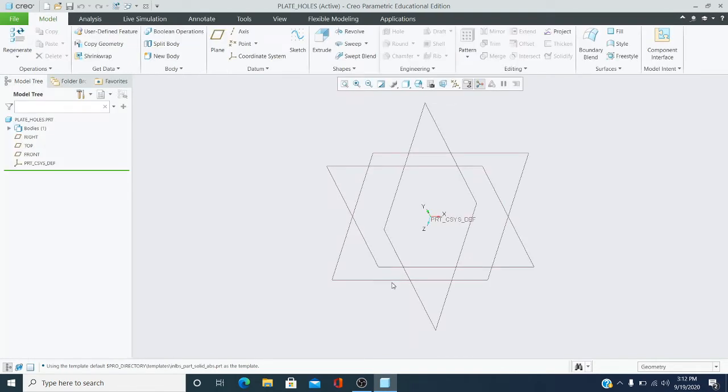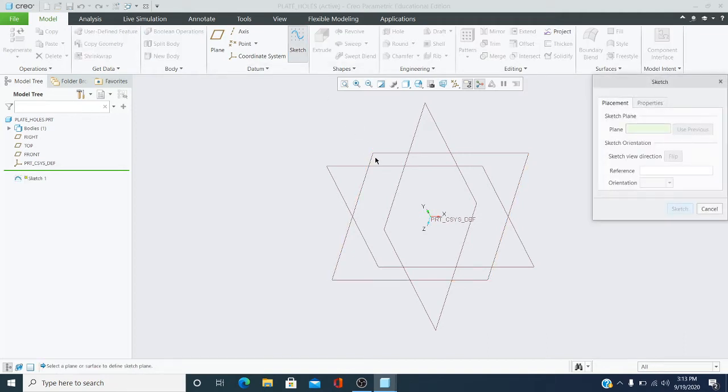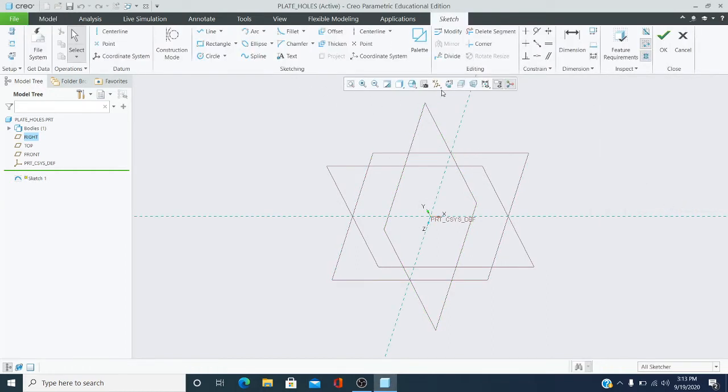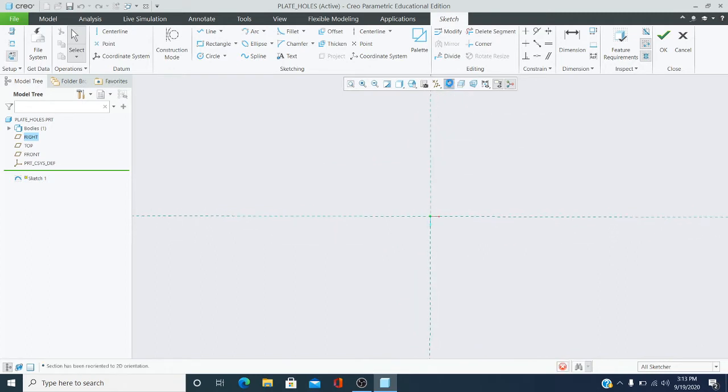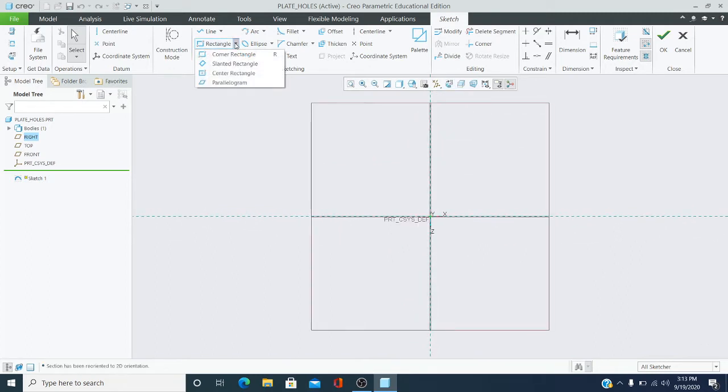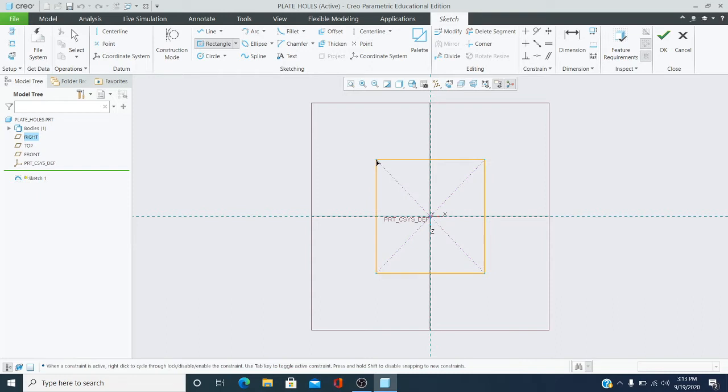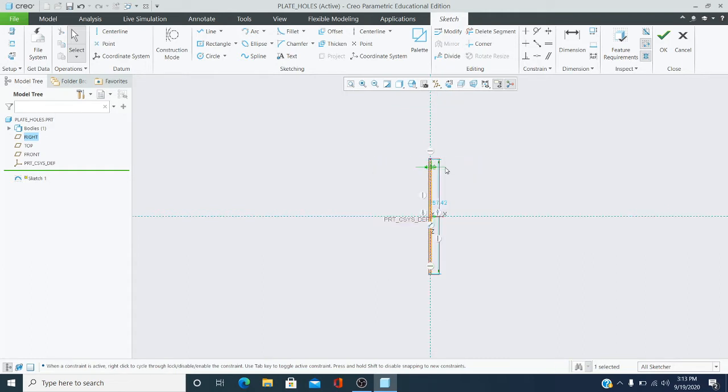Now I'm going to make my plate a 4 by 4 inch by 1 inch thick plate, okay? So I'm going to go to Sketch, sketch on this plane, and we want to select Sketch View. And I'm going to go to Rectangle, Center Rectangle, click at the origin, and we're going to click and then hit the scroll wheel. Now these dimensions obviously we don't want to keep, so I'm going to change this, double click on that and change that to 4. Enter.